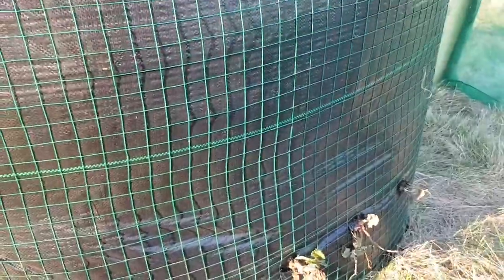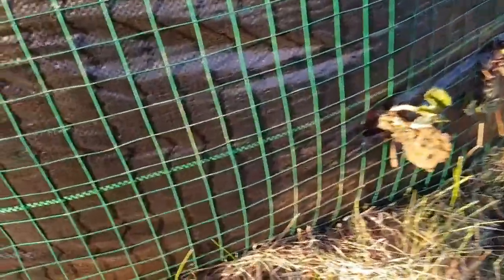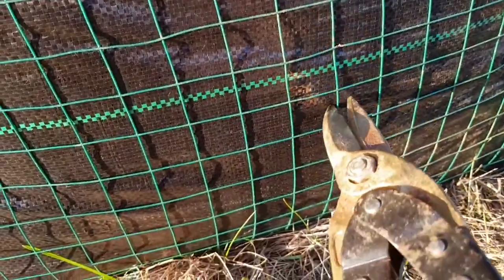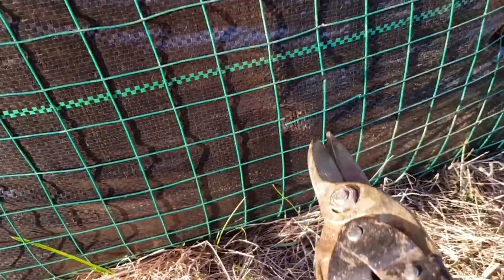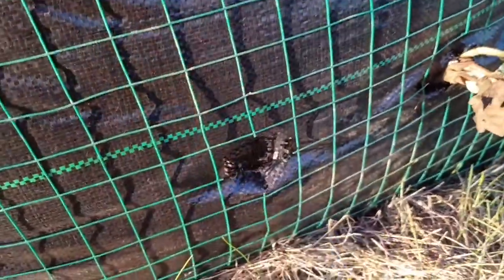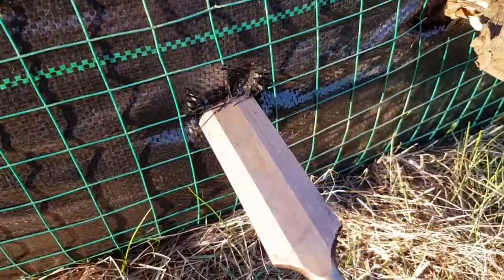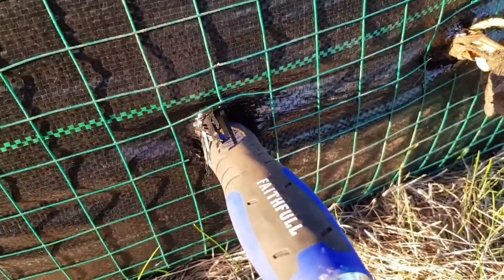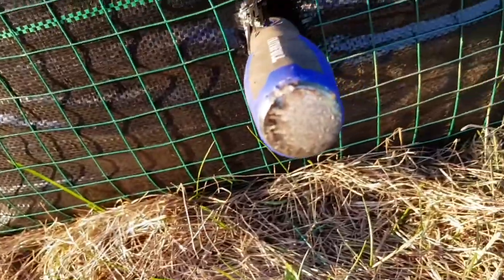So once you've got it filled up, it's time to start putting your plants in. Now, obviously you want to space these about 8 inches or so apart, and then just literally cut a hole in your wire, cut a hole in your membrane, get some sort of implement. I like to use a chisel for this, it makes it pretty easy. Make a little hole like that, and then pop a little strawberry plant in your hole.